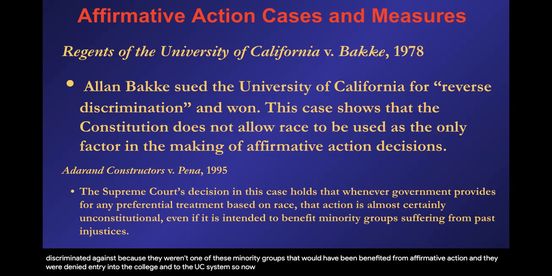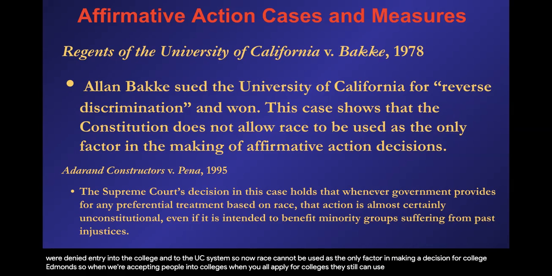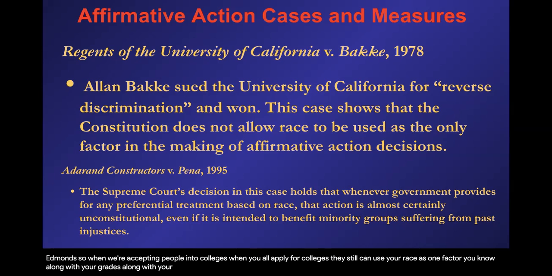So now race cannot be used as the only factor in making a decision for college admittance. When you all apply for colleges, they still can use your race as one factor, along with your grades, along with your SAT scores, all of those things, but it won't be the only factor they use.